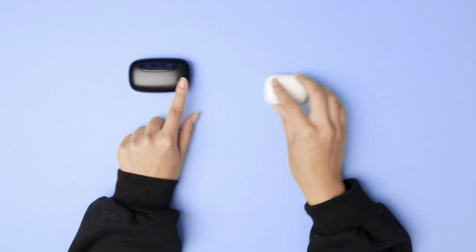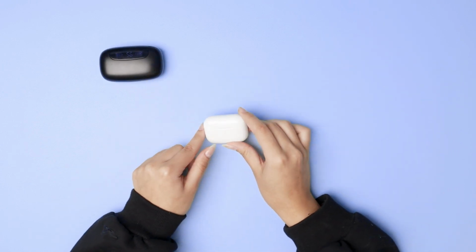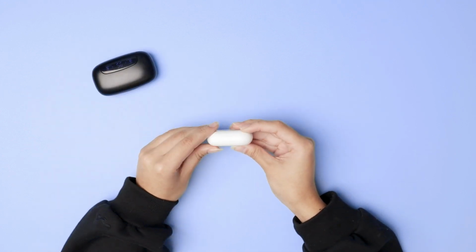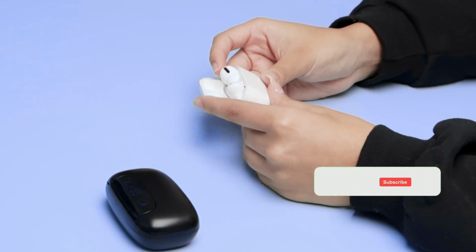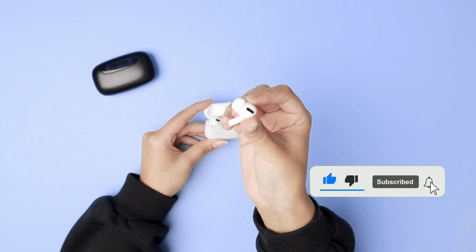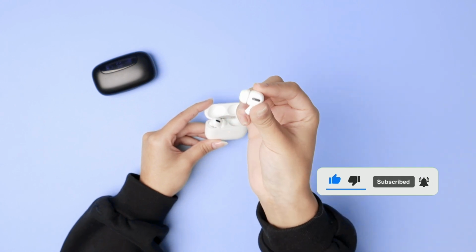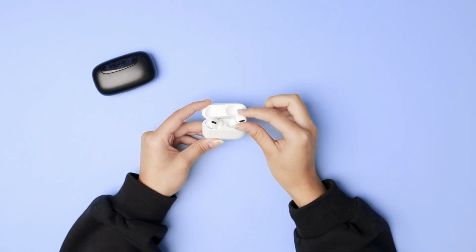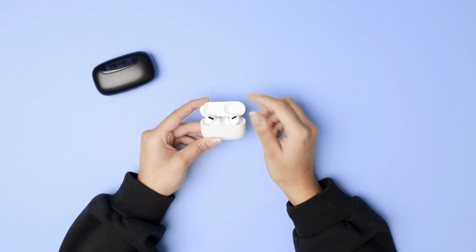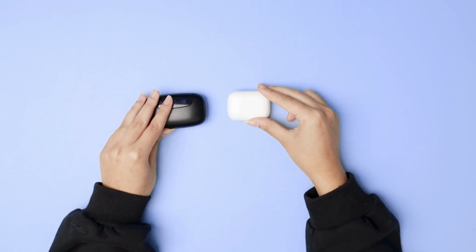Now moving on to the AirPod Pro second generation. As you can see, the case is relatively smaller and it does open through the top, not the front. And here they are. I absolutely adore these. These also have a silicone tip and such a different design from the Tagry. They're one of my favorite things to use, and I really like that they also have noise control and transparency mode. So which one would you get, Tagry or AirPods?